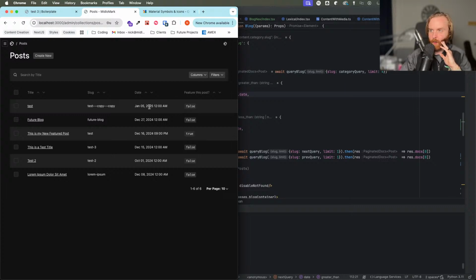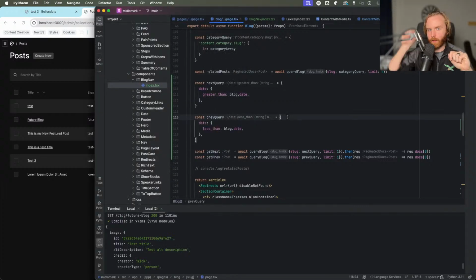So it's going to be greater than... Let's see here. So date, it's always going to be greater than. So it's taking the first greater than. Okay, so that makes sense. We needed to not take the first greater than. We needed to take the next one in line. So let's think through how to do that.